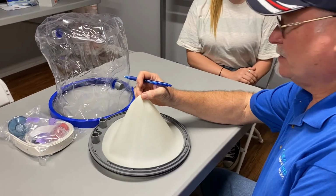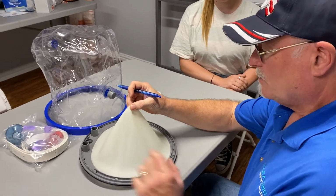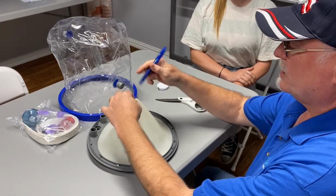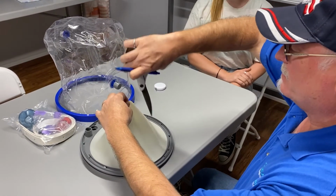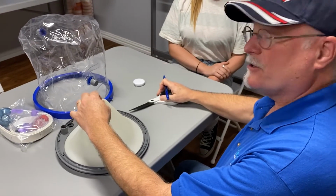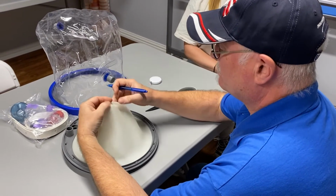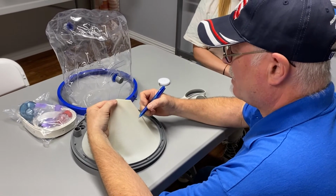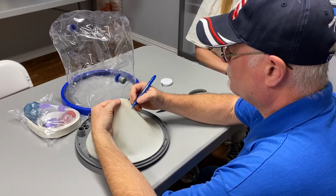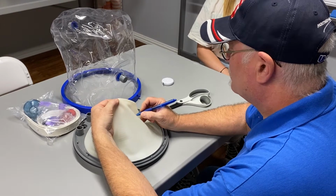Now we're going to cut the neck seal to the dimensions that we measured with the included measuring tape. One thing to remember, very critical on these neck seals: you never want to cut directly straight down like this. What that's going to do is give a path for a crack and a tear to start, so don't do that. Once we have that measurement, I'll identify the proper ring to cut to. In this case, it was between 5 and 6. So we have 1, 2, 3, 4, 5, 6. I know that I want to cut someplace right in here.